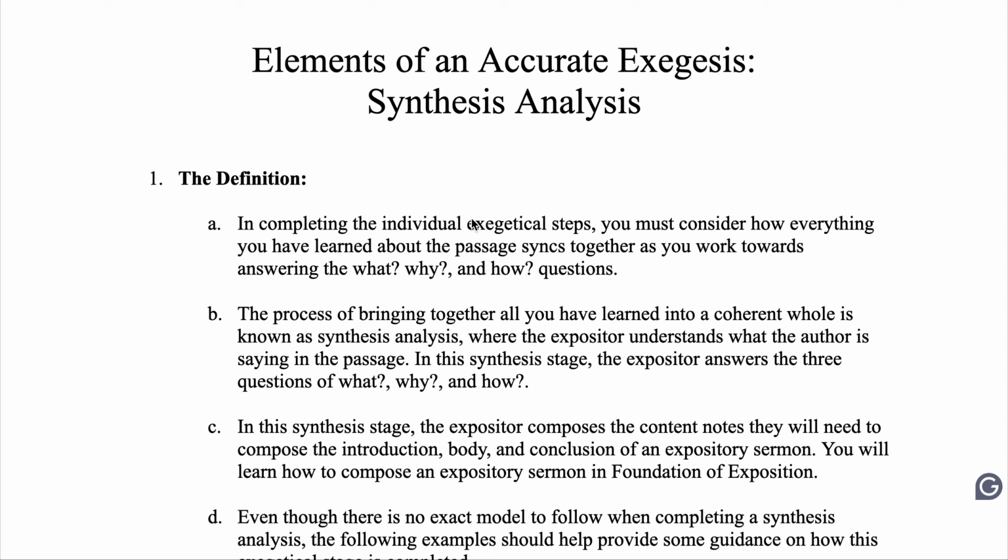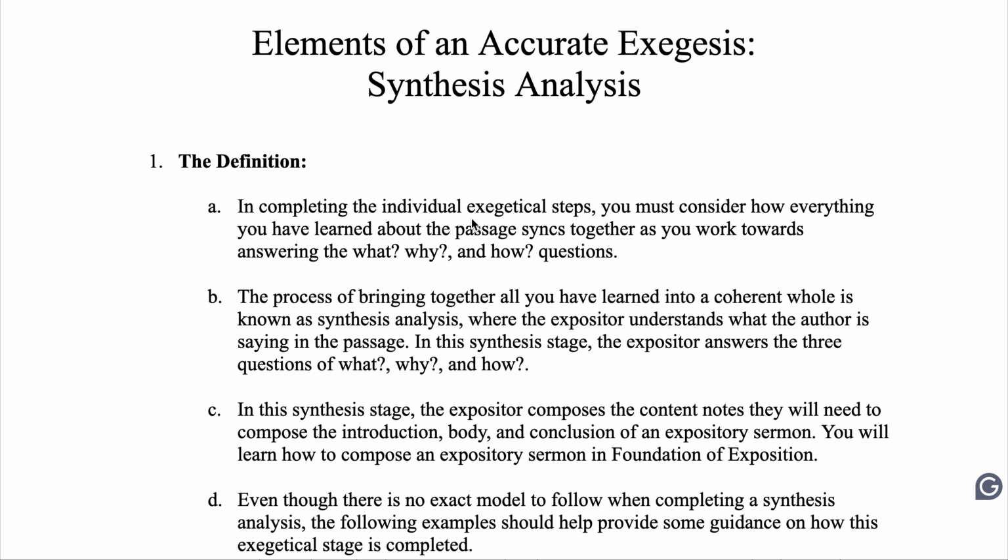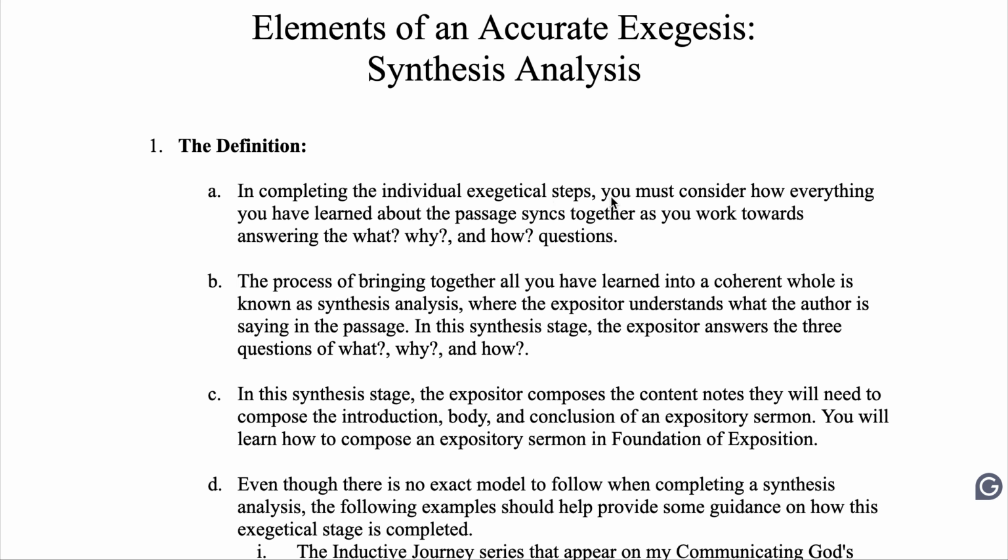To define what synthesis analysis is: in completing the individual exegetical steps, you must consider how everything you have learned about the passage syncs together, comes together, is the idea. How it merges together as you work towards answering the what, the why, and the how questions. Remember, that's the goal, right?